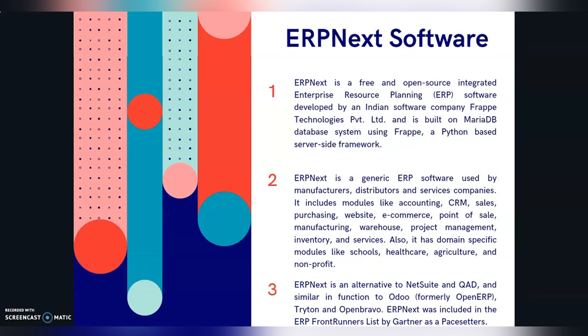ERPNext is a free and open source integrated enterprise resource planning (ERP) software developed by an Indian software company, Frappe Technologies Pvt Ltd, and is built on the MariaDB database system using Frappe, a Python-based server-side framework. ERPNext is a generic ERP software used by manufacturers, distributors, and services companies. It includes modules like accounting, CRM, sales, purchasing, website, e-commerce, point of sale, manufacturing, warehouse, project management, inventory, and services.